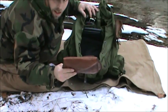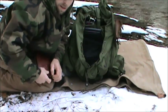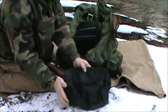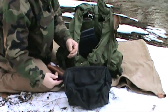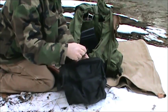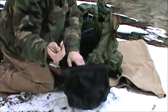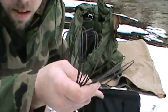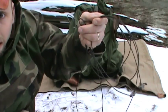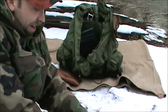Inside I keep my fire tinder in a gallon bag to keep it dry. I keep my traps all in one bag — something I can carry with a sling if I need to. I keep coils of heavy gauge wire — they come in handy. I take snares along, probably 16 snares in here. You've got to take snares.